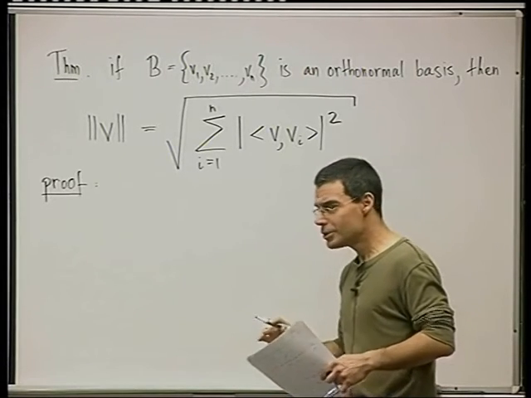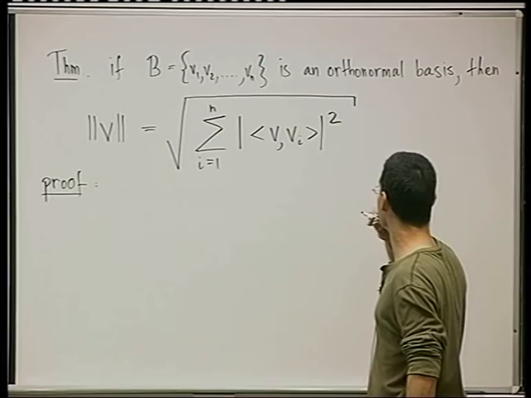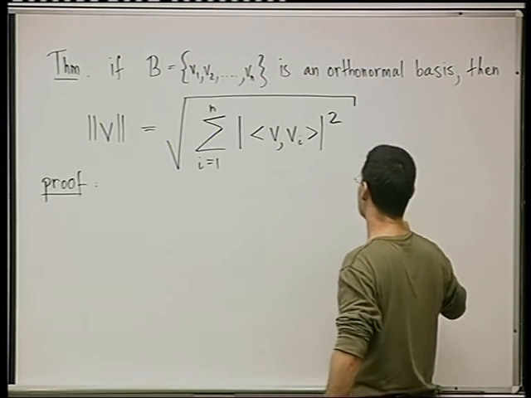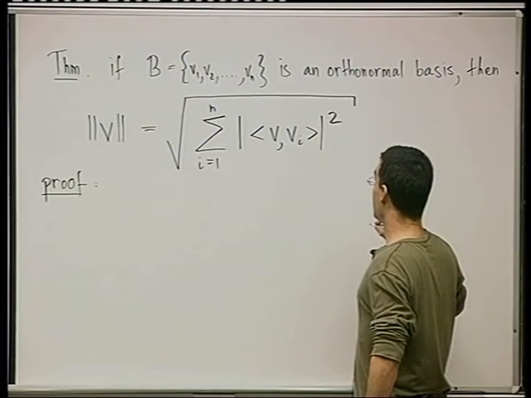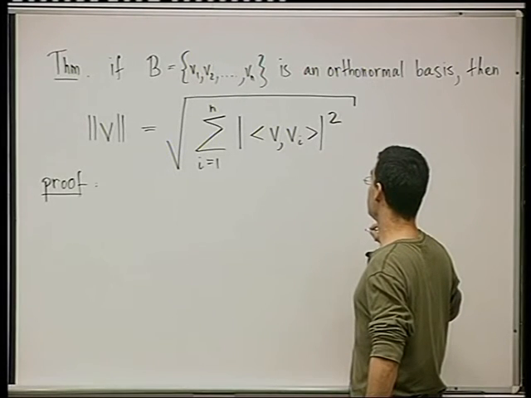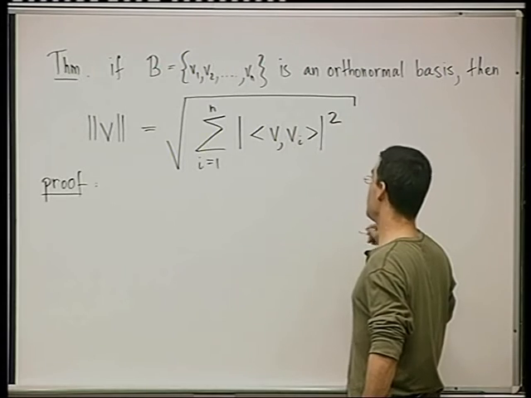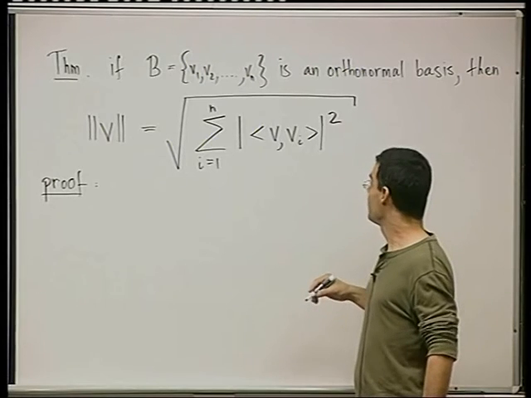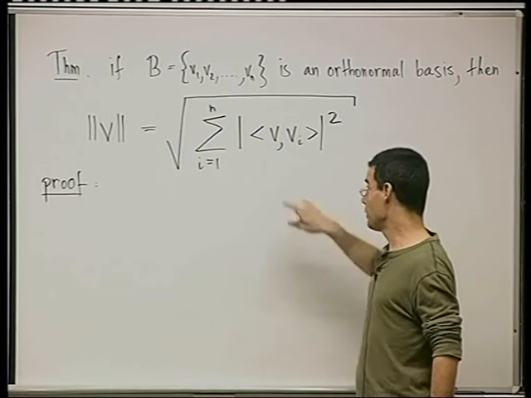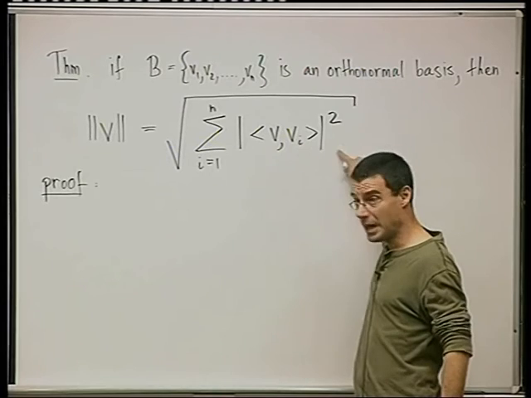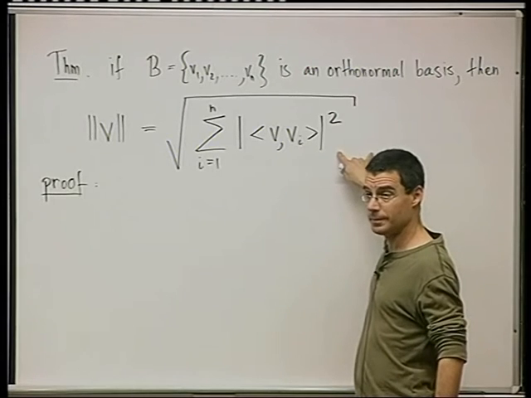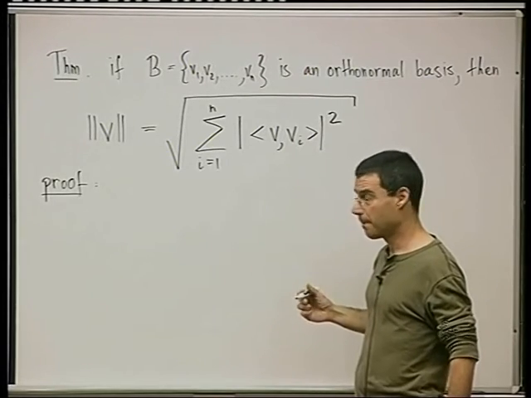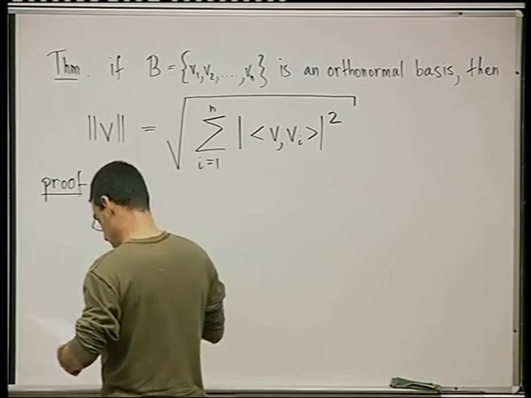Yeah, just a quick question. Why do we need to take the absolute value before we square it? The absolute value of the inner product. Because if it's a complex number, you don't need the length. Yeah. Well yeah. Right. If it's complex. Okay. We'll see that what shows up here is in fact the number times its complex conjugate, which is the same as the modulus squared. Okay. So let's see the proof.